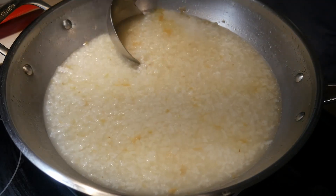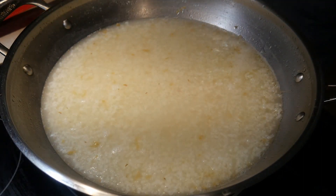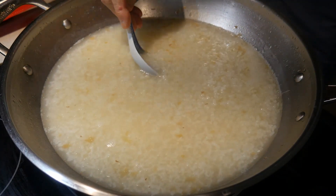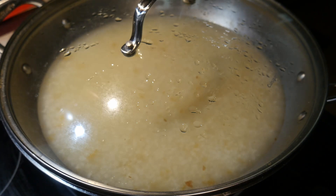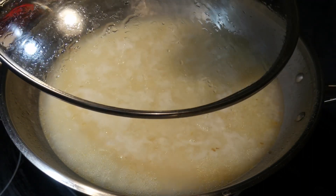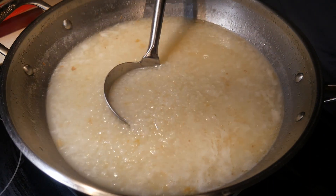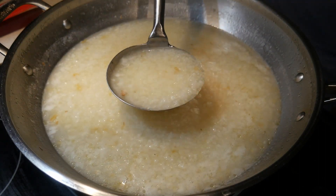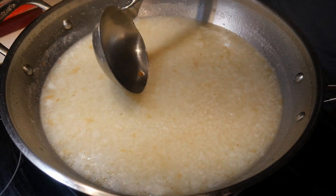My mother is quite different — she preferred the rice grain to cook more, so when she ate it she liked to feel that everything was blended together. I was more like my mother; I would like the rice grain cooked a little bit more and blended together more thoroughly. So I put the cover back on and set the timer for another 20 minutes. My timer went off, so I came back to take another look. The rice grains have broken up quite a bit more — definitely far more than how my father would like it. But if you ask my mother, she would probably say she would like it cooked a little bit more. I tend to agree with her, so I set the timer for another 20 minutes.